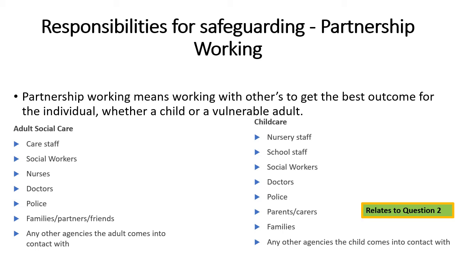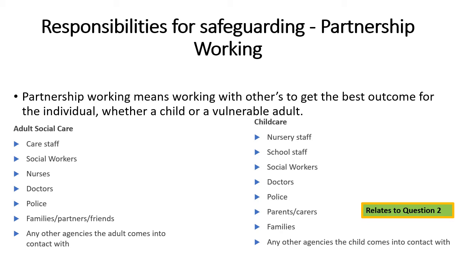Each adult that you're working with may have a number of these providers already working with them. They may have a social worker, a nurse, a doctor. They will possibly have the families, the partners, the friends. So it's important that you work in partnership with all those people involved within that person's care.